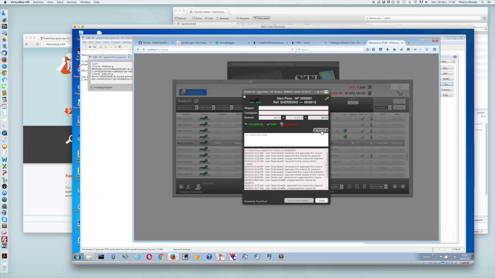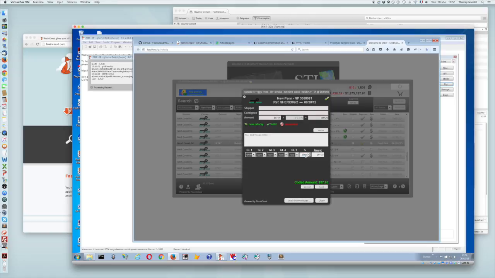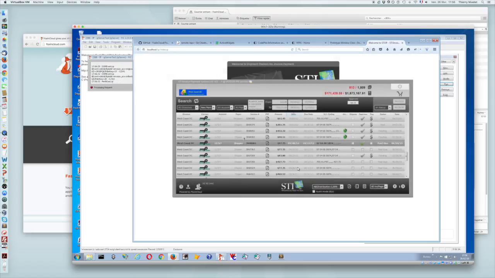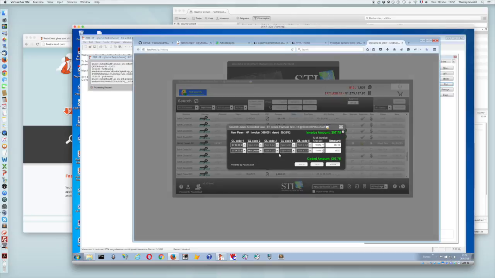So we're getting back to GL coding, and of course the changes we made were not saved, so they are not in the database. So now if I type 90% here, I will have an extra line, and if I type, okay, I can do this, and then maybe have some text here, and this will be saved. Okay, and if I close that, and if I go here on this other form, I will have exactly the same information, of course.